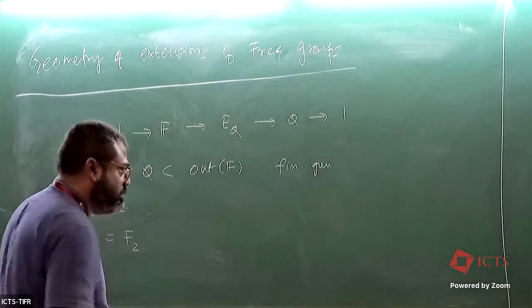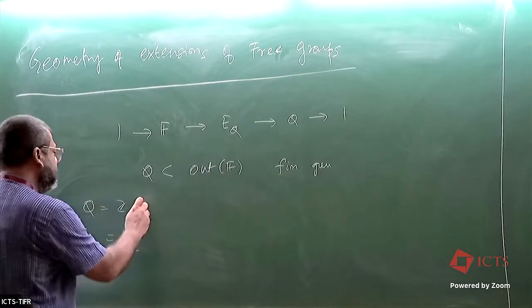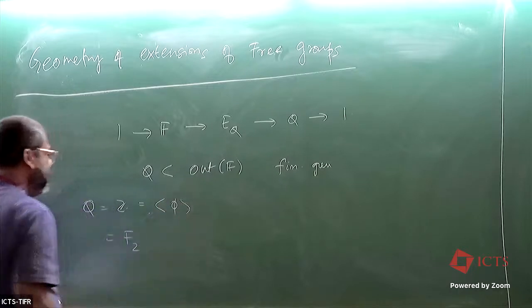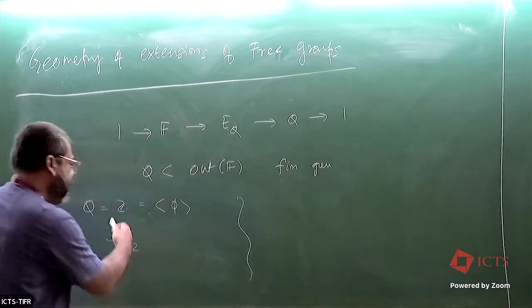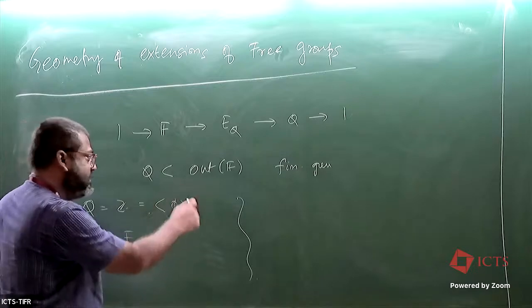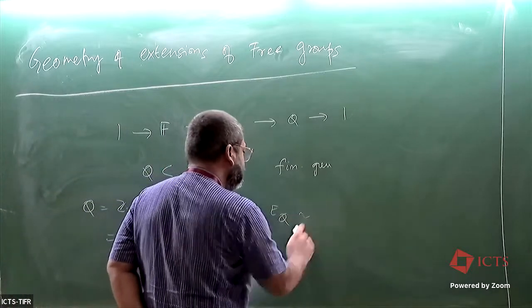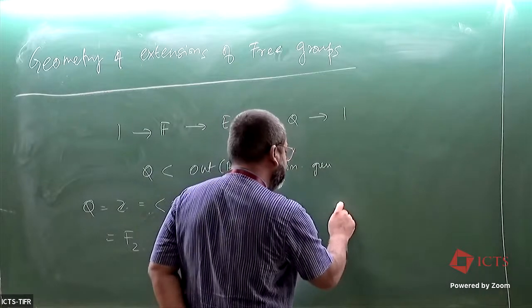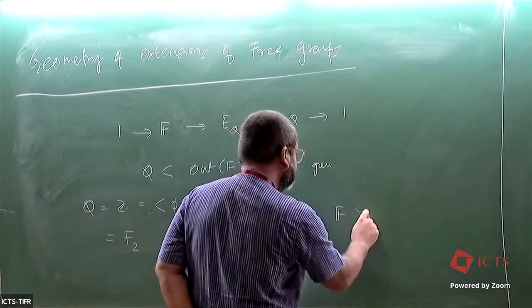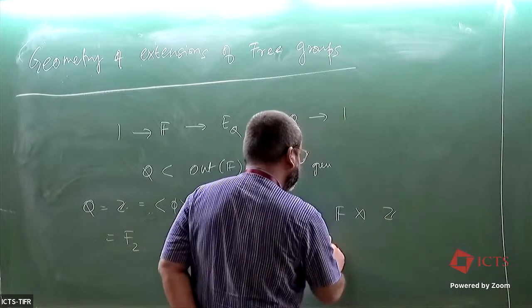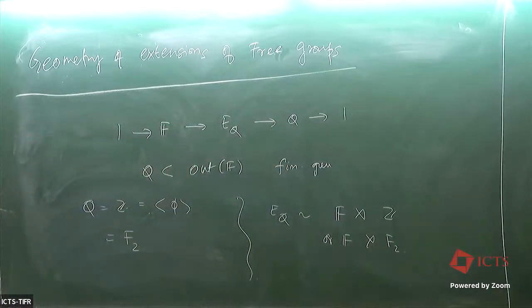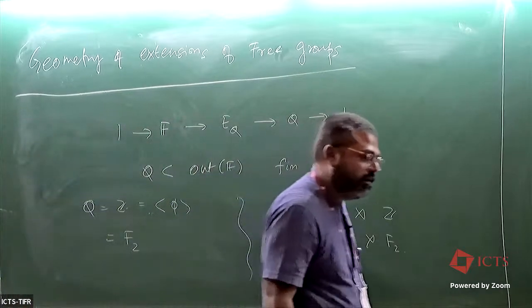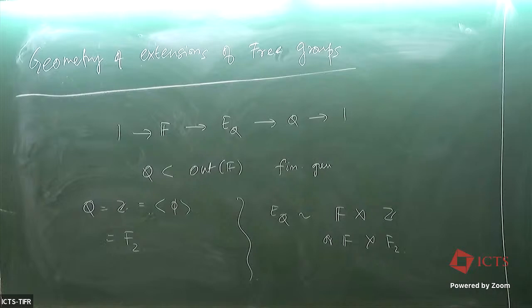Right? So in the cyclic case, it is a well-known result that in both these cases, and why are we choosing these two? What happens is that E_Q will have a semi-direct product structure. So these things are in some ways easier to understand than arbitrary extensions. So our focus will be here.